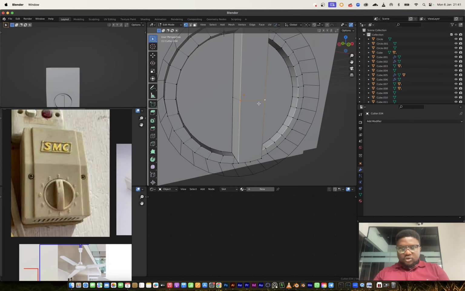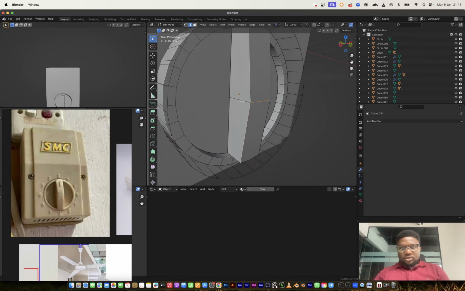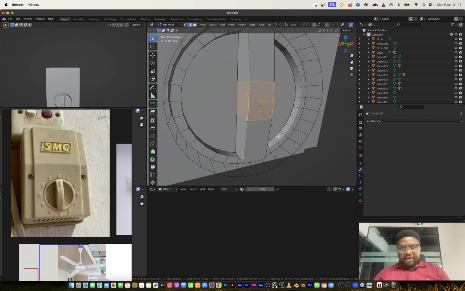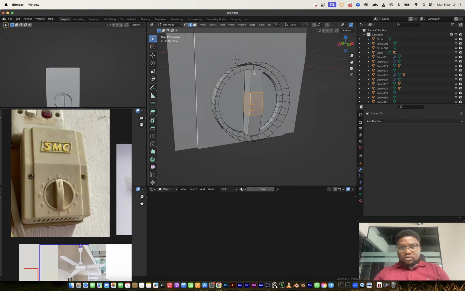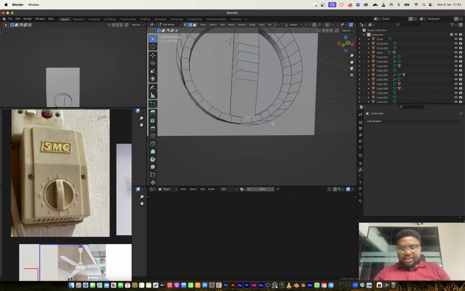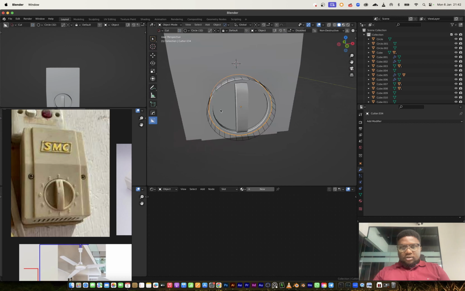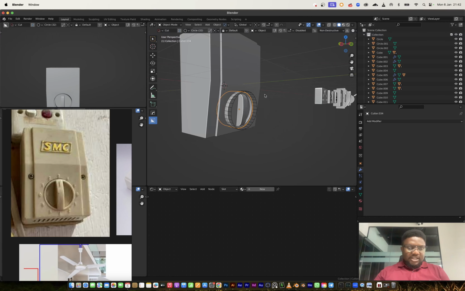So I'm going to join, and with this I can GY, bring this out, and I can select this loop right here and bevel. So with this I can select these edges right here, edge right here, and also bevel. Okay, so I think I have this dialed in.